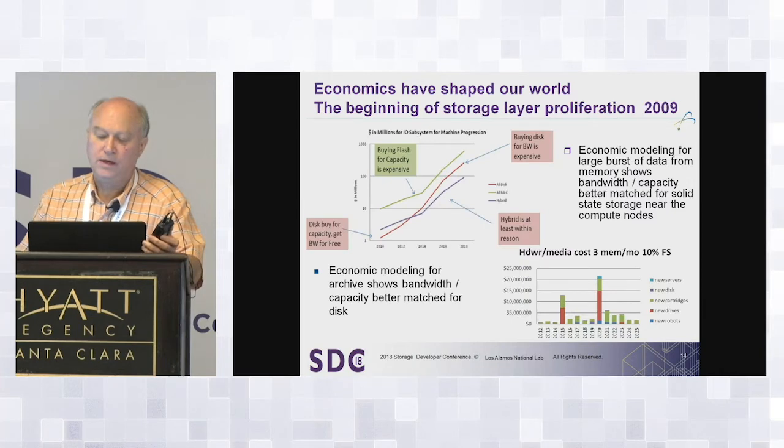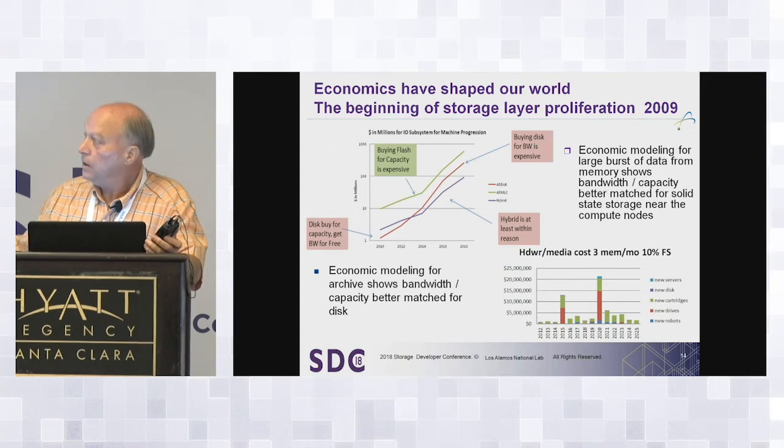So in 2009, during the late 90s and early 2000s, we were running along fine. We had Lustre working, we had disks we were buying. We'd buy enough disks to get the bandwidth we needed, enough disks to get the capacity we needed, and everything was wonderful. And then I started running economic models. And I'm particularly proud of this one. The story I tell about this is it's the first economic model I ever did where $1 million was on a log scale, which I thought was pretty cool, because I couldn't think of any other way to show it.